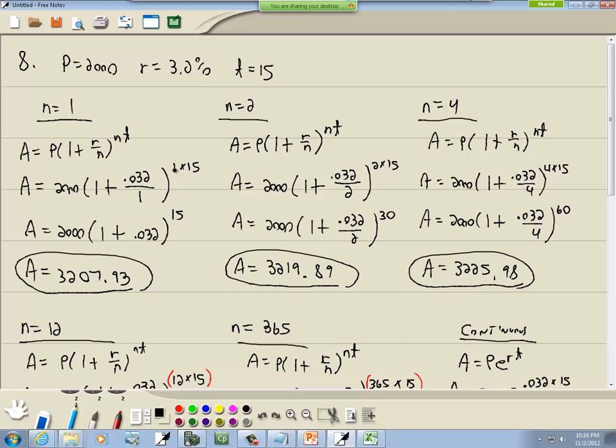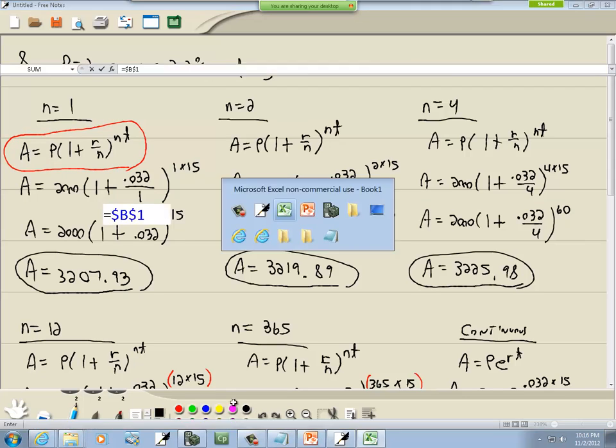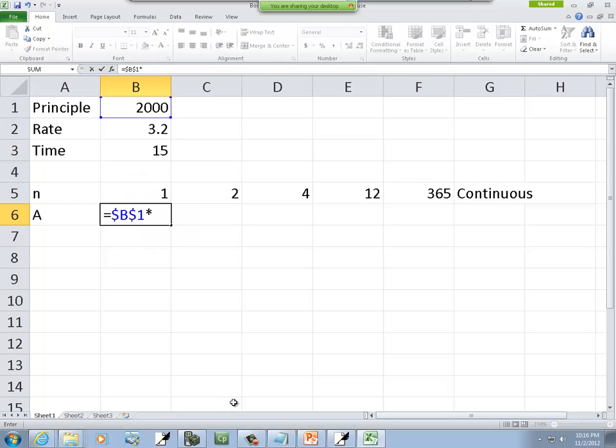And then times, and if you're wondering what in the world I'm looking at here, I'm looking at this formula right here. That's one we're plugging in. And then times, so I do an asterisk. And then beginning parentheses, 1 plus R. So I'm going to do, and I'll put this in the beginning parentheses also. And R is $B$2. That's absolute referencing. And then I'll take that and I'll divide it by 100, because we want to put it in decimal form.